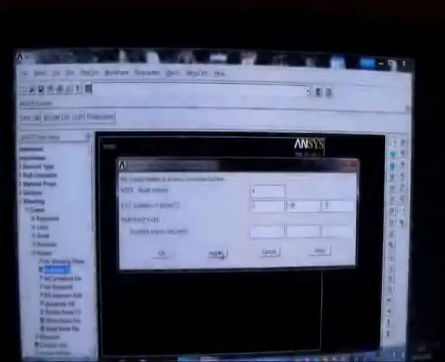I'm now going to put in the number 4 node, and the radius is 5, and the angle of that is minus 90. It's a mid-side node, and the position of it from the origin is 0.5 of a meter. I'm going to use 1 meter long elements. That's 0.5 of a meter, halfway along. I press apply, and then put number 5, and the radius is 5. This is a mid-side node, so the angle is minus 60, and the origin is 0.5.